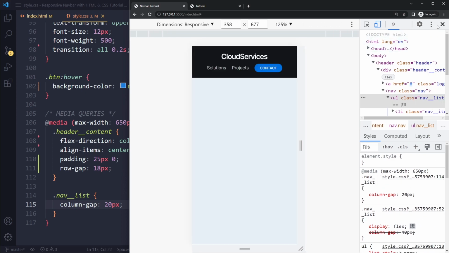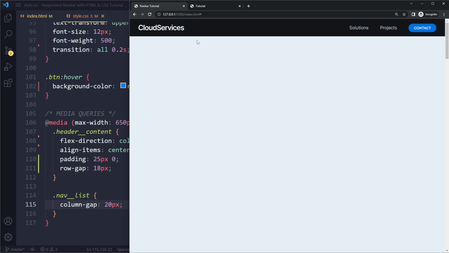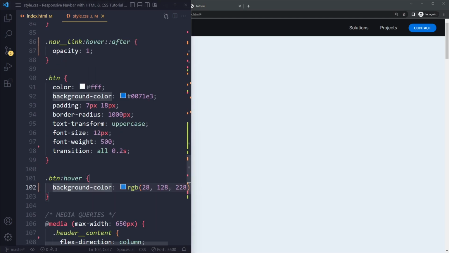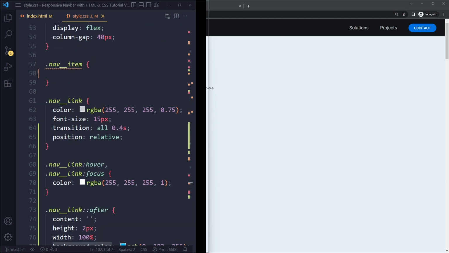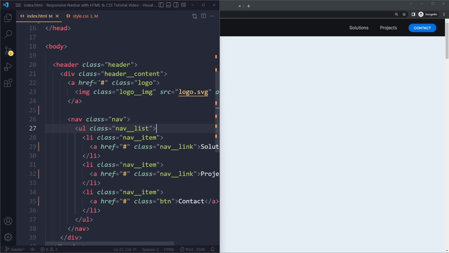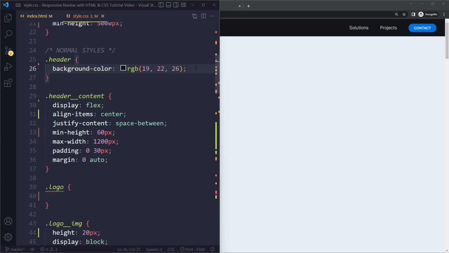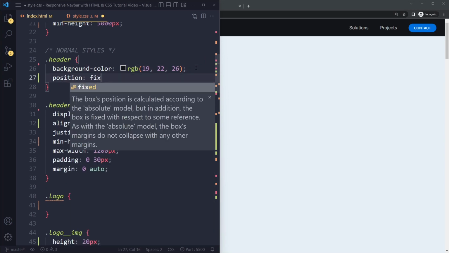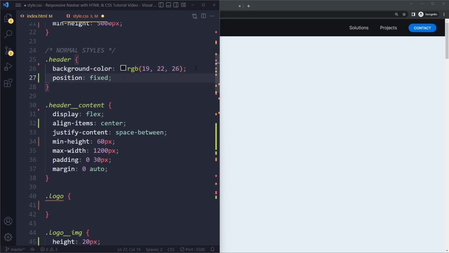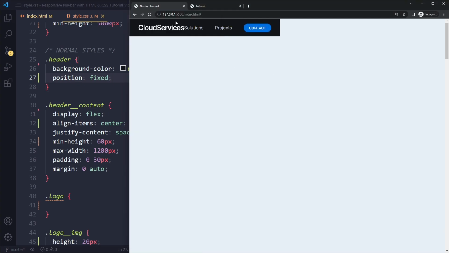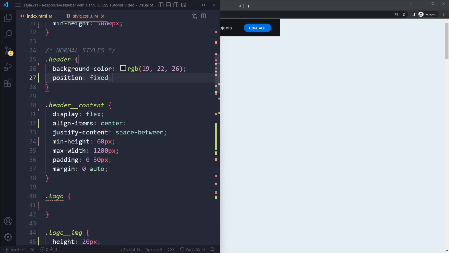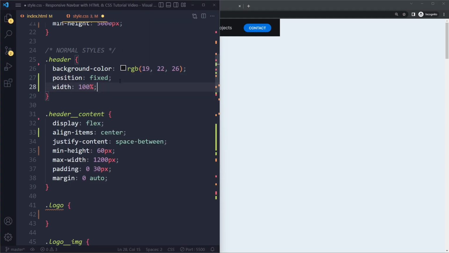So this is one thing that we haven't done so far. So when we scroll down, it should scroll with us. That's the last thing that we're going to do here. So it's quite straightforward, but there are some issues with this sometimes. So when you go to the header, this header should scroll with us when we scroll down, right? So you can say position fixed. That's what we're going to do, but this is not all. When you do this, you're going to see that this header right now does not have the complete width anymore, right? So we do need to say width should be 100%.